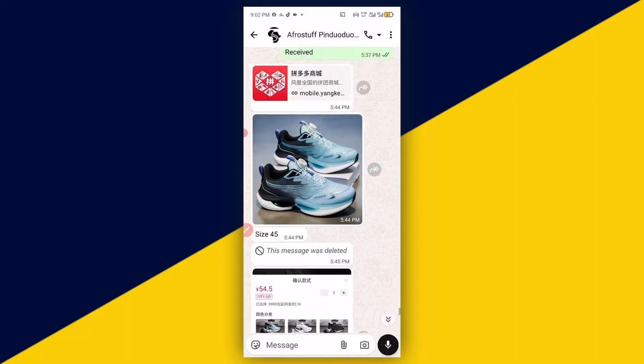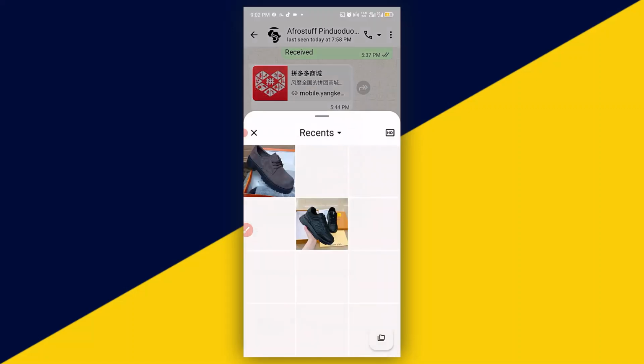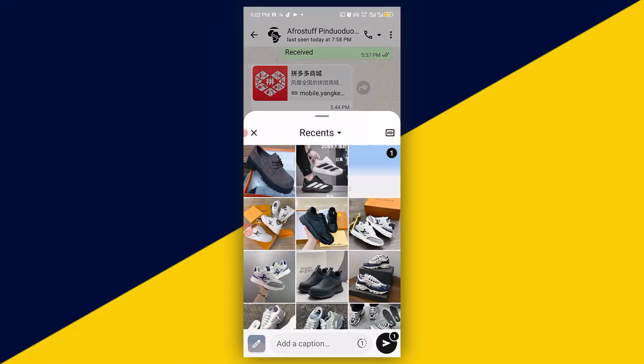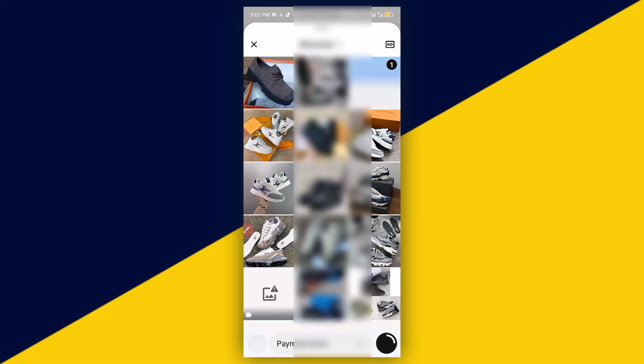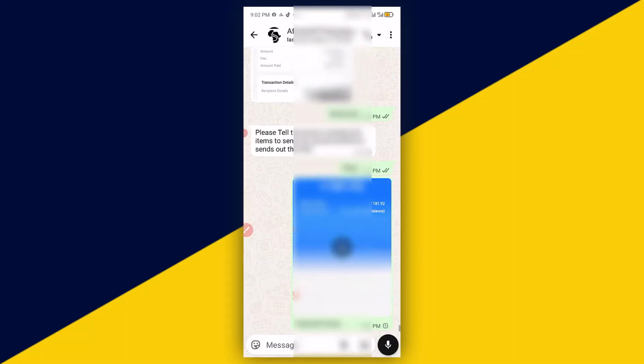So I'll click on here and gallery. Then I select the proof of payment and send, and done. It's that simple. So you can see it right here.